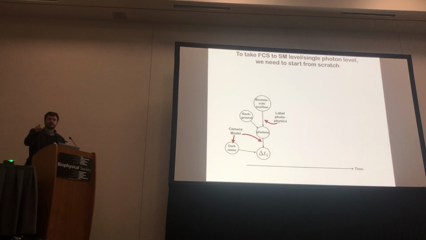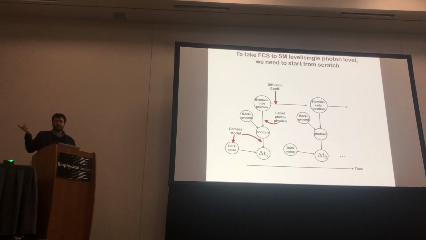Now, what contributes the photons? Well, you have background, and you have the biomolecule itself, with potentially some label biophysics, some label photophysical problems. Now, in principle, from a sequence of these delta t's, I can construct a hierarchical Bayesian model and learn properties of that molecule. So far, so good, right? Now, the molecule moves. That means that there's also a diffusion coefficient dictating the motion of the molecule from one position to another. Again, I can do it.